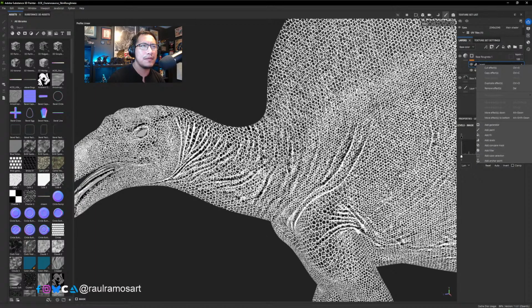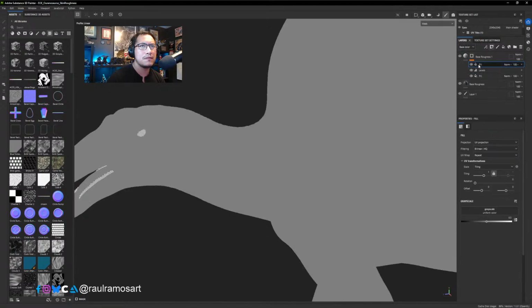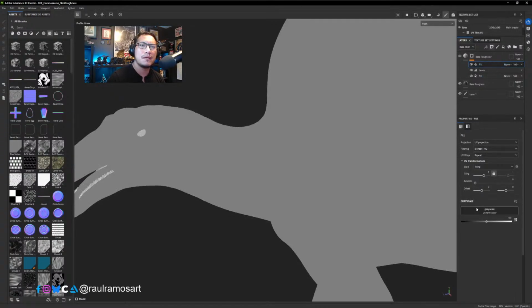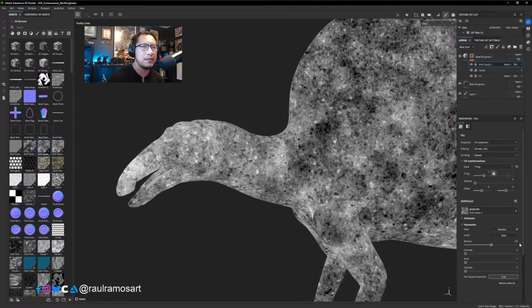It feels okay, but I think we can add some more stuff to it. We're going to add another fill. I want to see what textures I have here. I just want something that'll break up the evenness.